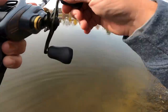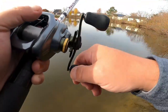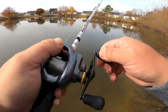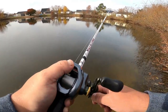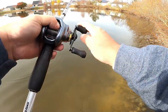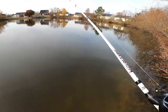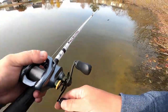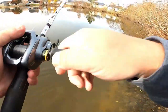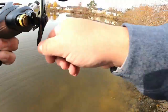Gotta exude that confidence, man, and think it, that it's gonna happen. But whatever we do catch, it will be a first on this channel, on a blade bait, that is. But I'm always open to trying some type of a new bait that we've never used before. Because if it's productive, it's going in my box and we're gonna use it from time to time. I've noticed right now as we're out here, there's virtually no action from the gizzard shad out here. It is midday, so that might explain that.